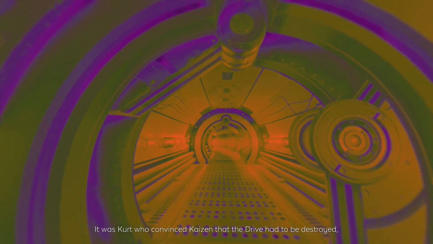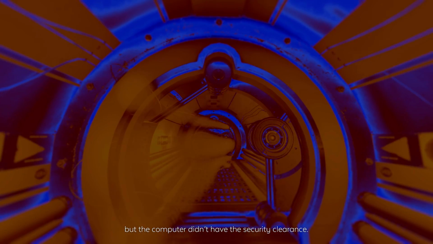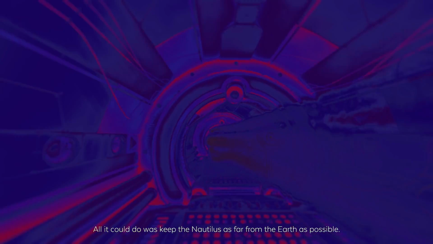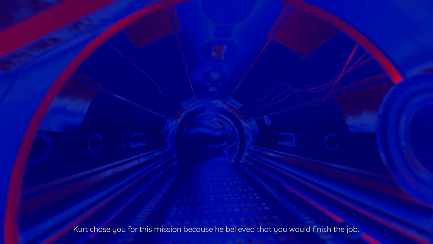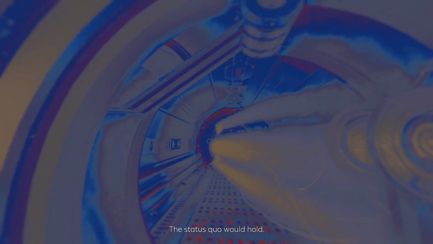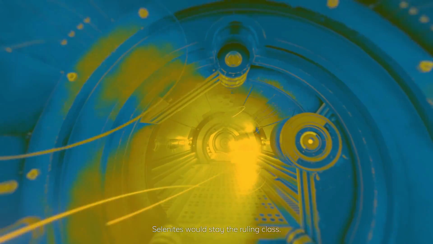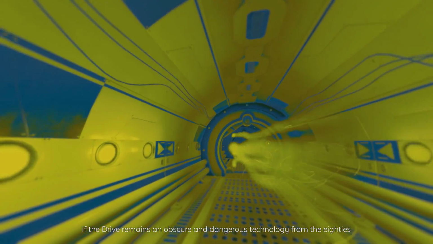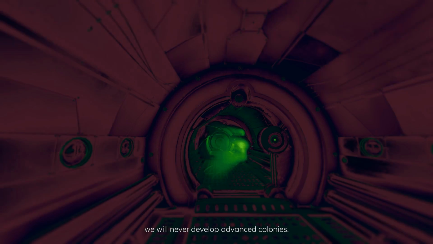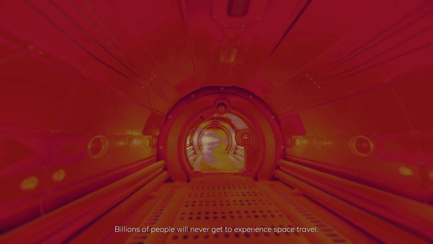Right. It was Kurt who convinced Kaizen that the drive had to be destroyed, but the computer didn't have the security clearance. All it could do was keep the Nautilus as far away from the Earth as possible. Kurt chose you for this mission because he believed that you would finish the job. The status quo would hold. Selenites would stay the ruling class. If the drive remains an obscure and dangerous technology from the 80s that made the Nautilus disappear, we will never develop advanced colonies. Billions of people will never get to experience space travel.